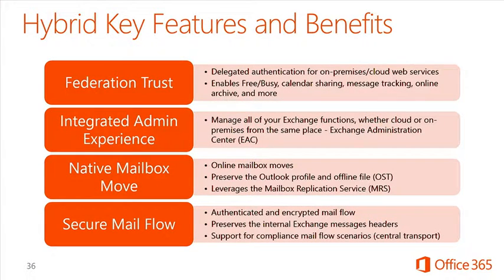I don't want to miss the hybrid portion, which is the one we want to spend most of our time explaining and walking you through. A hybrid relationship between an on-prem Exchange org and Office 365 is relatively straightforward to configure. It essentially involves assigning the on-prem organization a federation trust. This is not an Active Directory trust. This is essentially a certificate exchange that ensures that the Office 365 tenant trusts the on-prem environment, and reciprocity occurs, so that the on-prem Exchange 2010 or 2013 environment understands and trusts the Office 365 tenant that you're establishing it with.